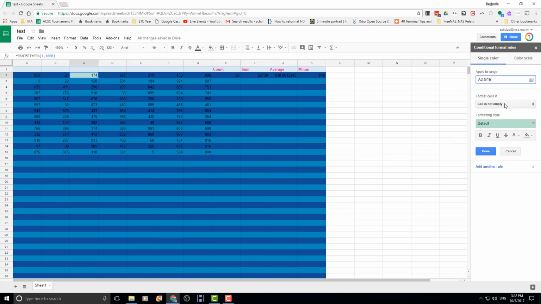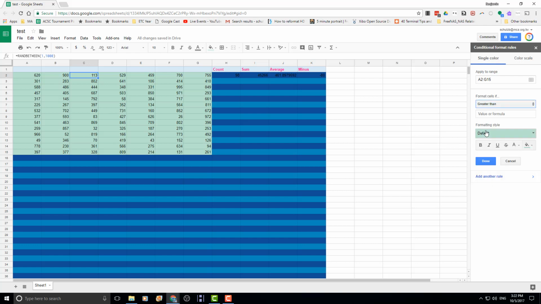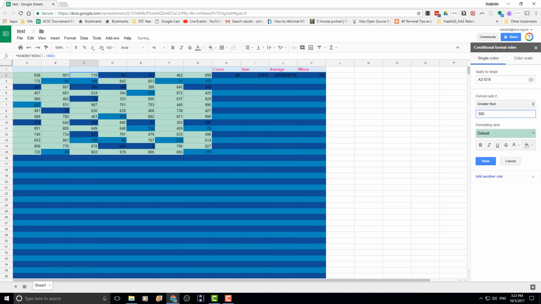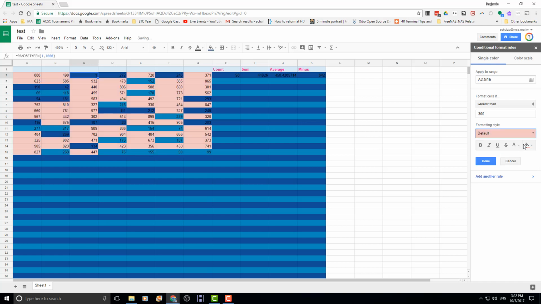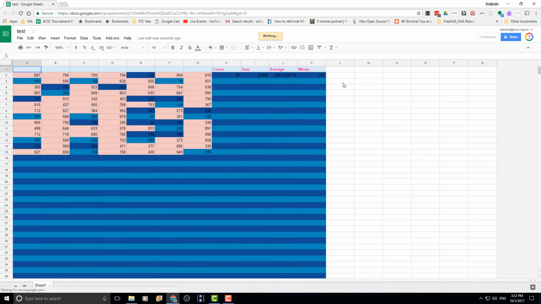and format cells if it's not empty, contains, data is greater than. So let's just go over 100. Anything that's over 100, let's do a little high, maybe 300. So greater than, let's put 300 as a value. And I don't like this color. So we can change the color, but let's just use red for now, or the background fill. So all these numbers that are greater than 300 are going to show up as this, I don't know what the color is, skin color. So once again, and oh, it's refreshing my page, that's right.